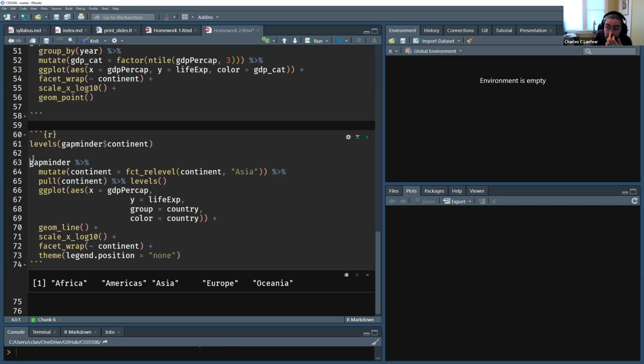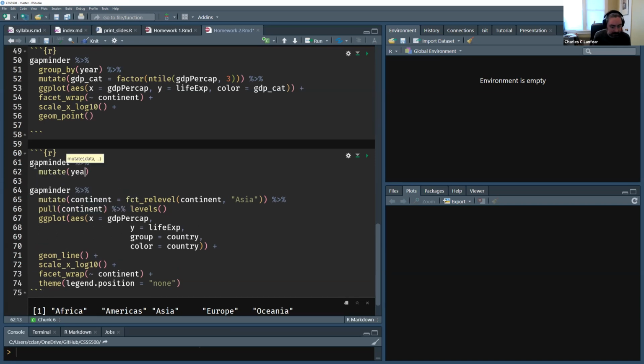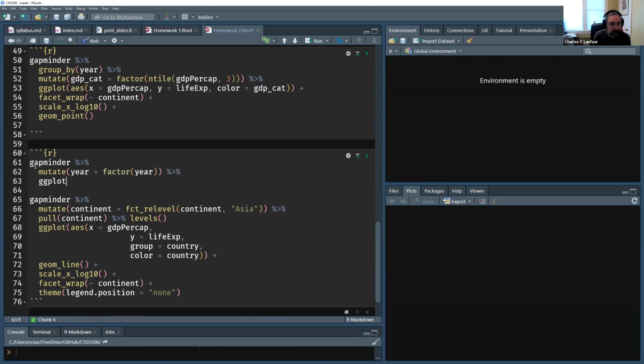Yeah. So basically you need to make it be a factor. So for your example here, you essentially had big Gapminder, Gapminder, mutate year equals factor year. X equals year, y equals GDP per capita, supply.